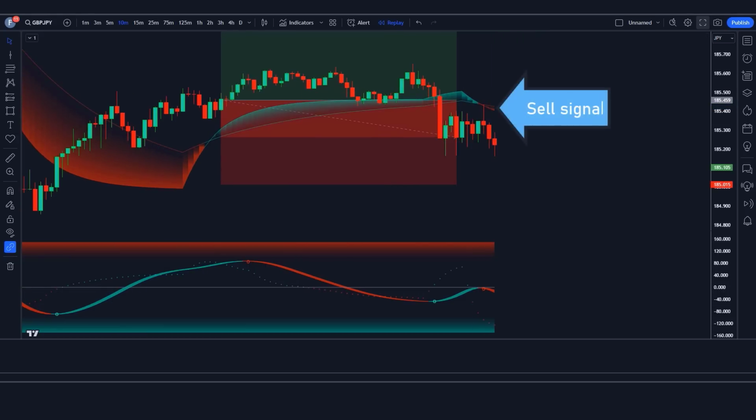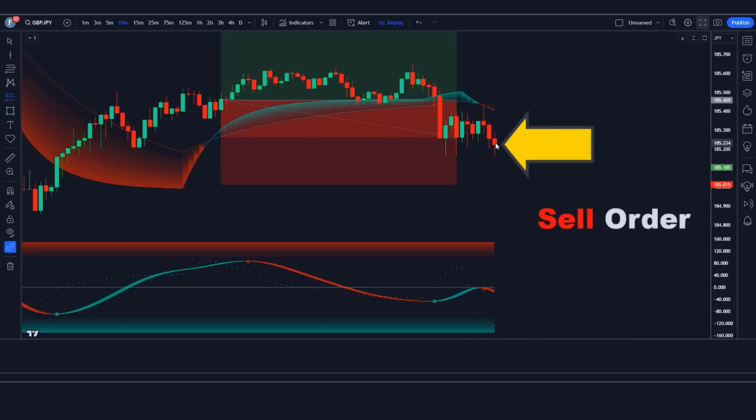Here the liquidity indicator gives us a red area sell signal. Here the median proximity indicator shows red area. Here the market has made a bearish candle to give confirmation. So all our conditions are being fulfilled, so we are placing an order to sell.